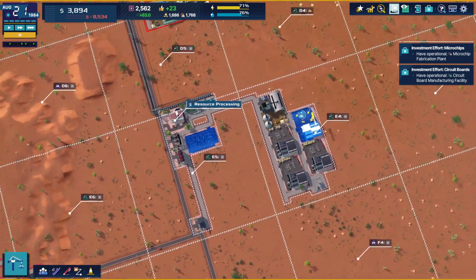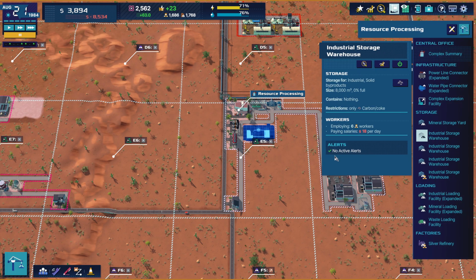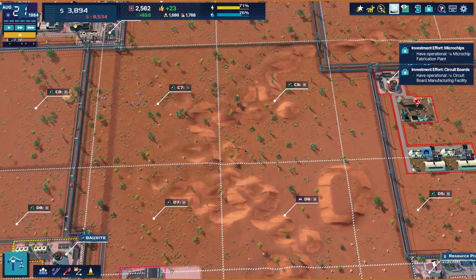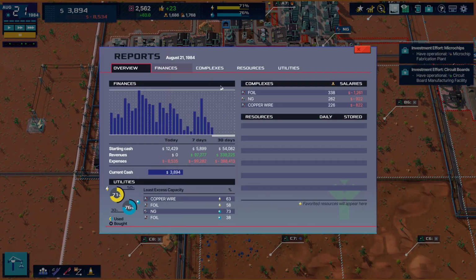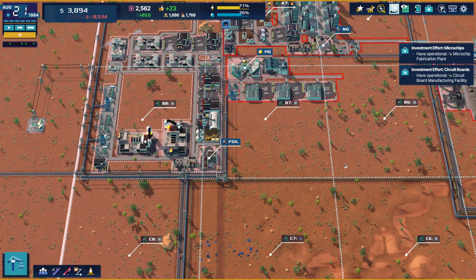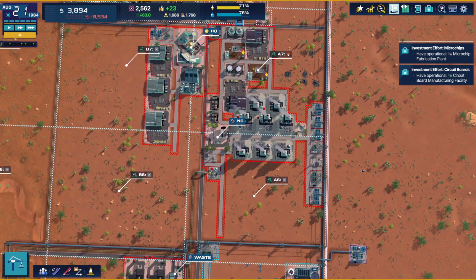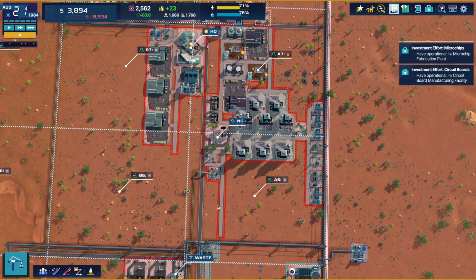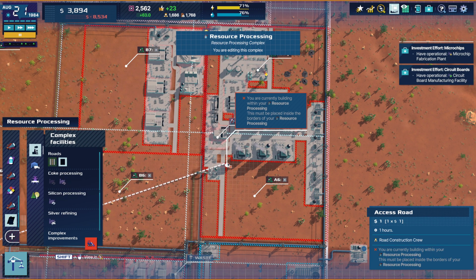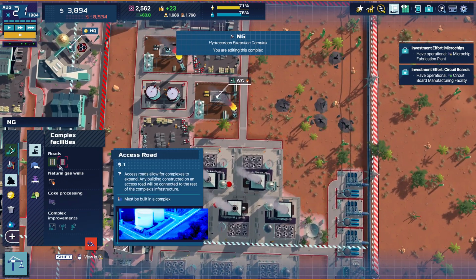Right, I can start taking stuff over. I need to check carbon coke, right? If I go into actual resources, carbon coke is 0.43. So we are just making more than enough, which probably is not great.